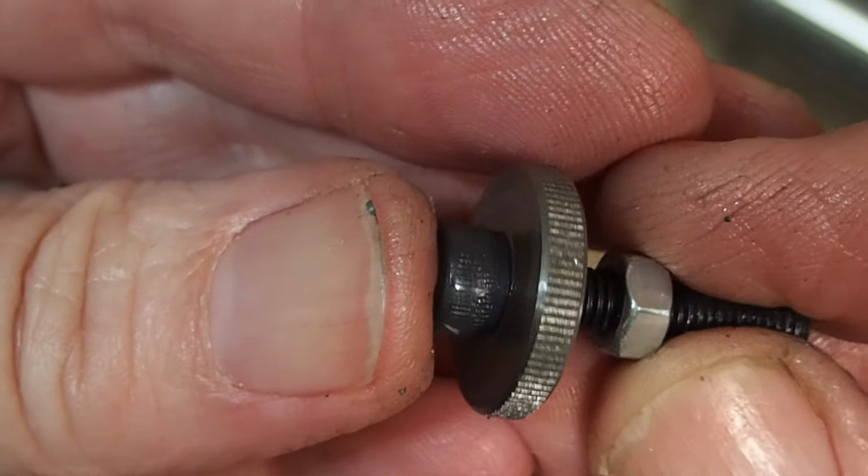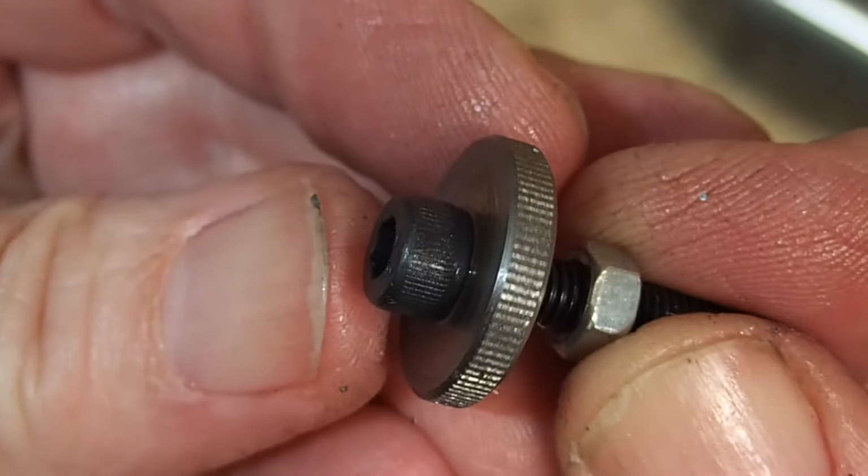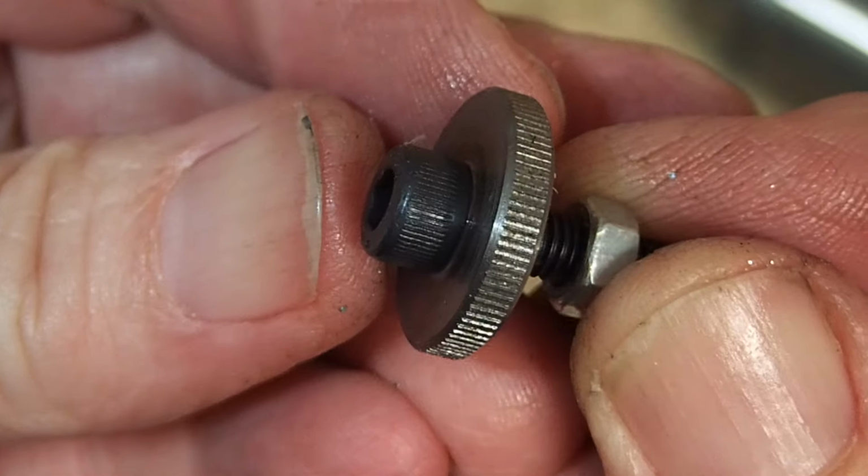Here's the thumb wheel I made, which has been chamfered and finished a little bit better. And I'm very pleased with that. It's come out quite nicely. I hope you enjoyed watching this video series. I certainly enjoyed making the tool. I've now got a nice knurling tool, and there's a certain degree of satisfaction in using a shop-made tool, which you know is better than a lot of the stuff you could buy off the shelf.